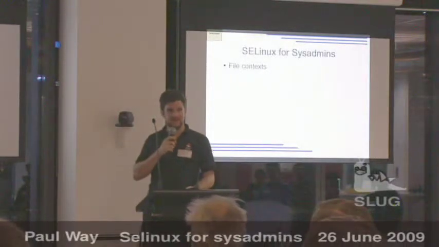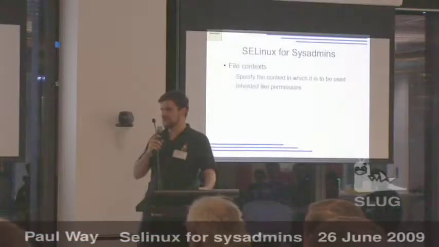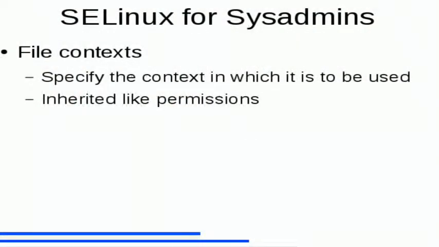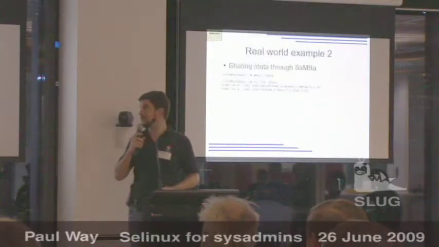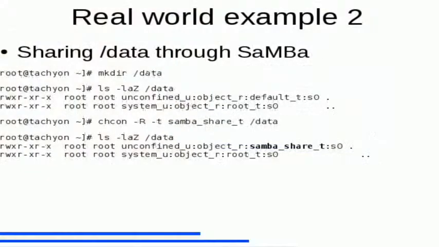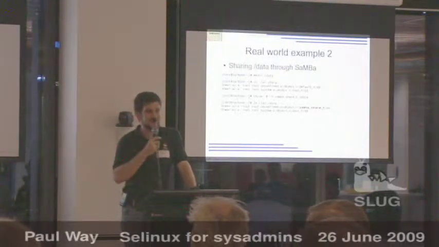So we go back to that idea that every file has a context. That specifies the context that we want to use, and it's inherited like your regular directory permissions. If data has a particular type, then any directory or file that's created under that, unless there's a rule to say otherwise, will get that particular type. So there's my mkdir data, and it has the default type. If I then change that to the Samba share type, you can see that's now applied to data. Any file or directory that's written under there gets the Samba share type. Conveniently, Samba share type files are allowed to be shared by Samba.